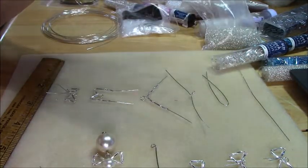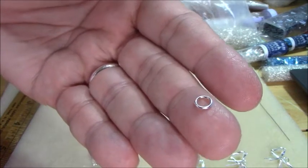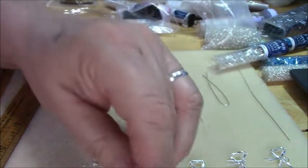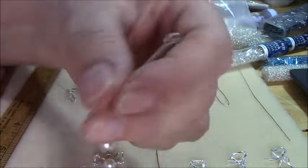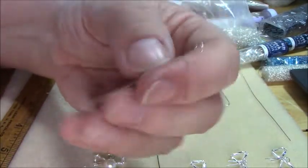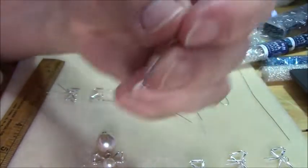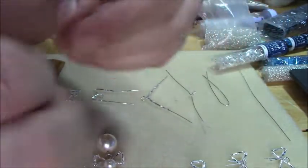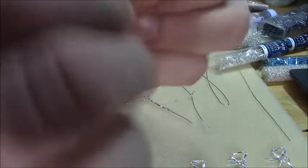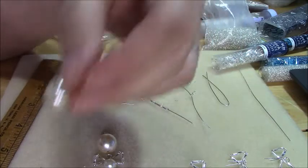And then you're going to need a jump ring — this is a nice heavy gauge, I think a 6-millimeter jump ring, also from Hobby Lobby, bought on their 50% off. Nice, shiny, pretty jump ring. Then you're going to need a head pin — just an average 2-inch with a loop on the bottom. If you have a regular head pin with a really big head, you can do that. I just like to use these and bend the bottom up, so that when you put the pearl on — because some of the pearls have pretty large holes — it'll hold it on, and you won't have to worry about it coming apart.